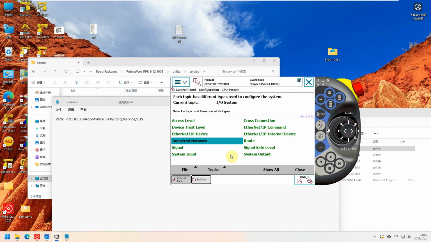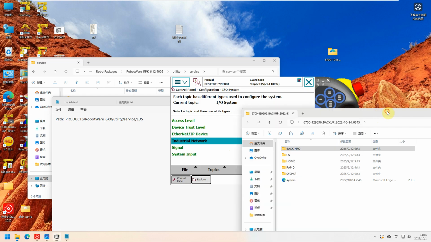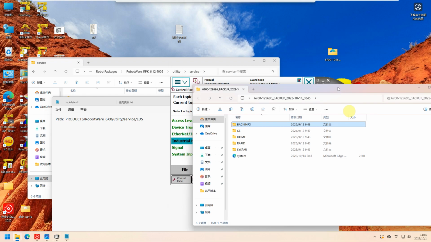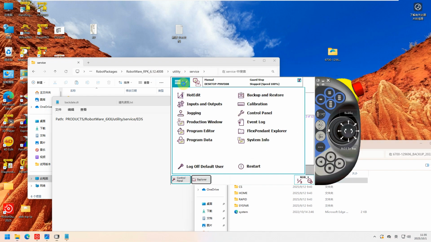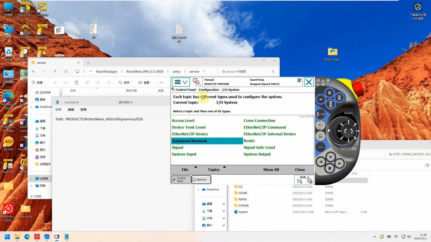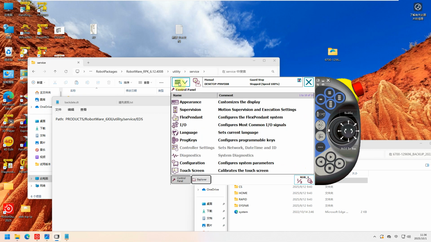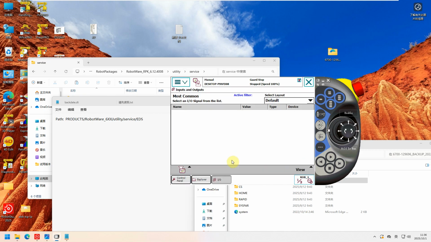As scanner, once again, if the ABB robot is the scanner, you have to put the outside EDS file into this position. Let me see. Go back. Input and output.